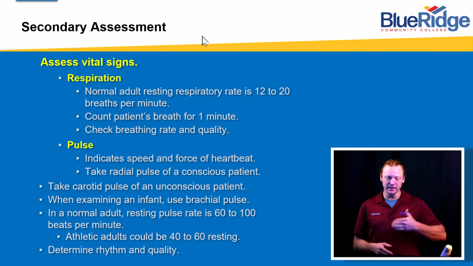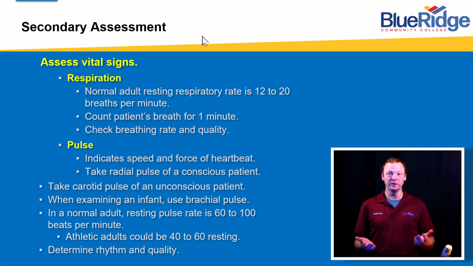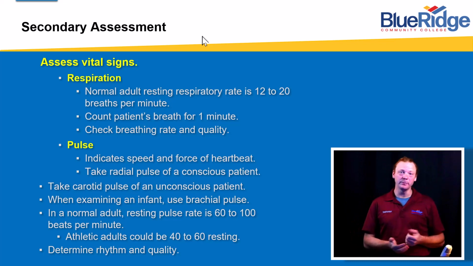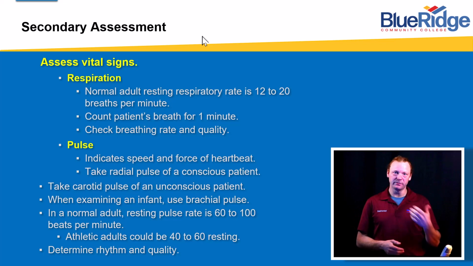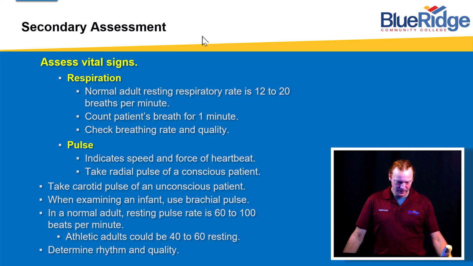But take that 1 full minute in a breathing patient to assess the rate and quality. Does it increase in rate? Does it decrease in rate? Looking at a patient's respiratory rate for 15 seconds or 20 seconds and then multiplying doesn't really do you a whole lot of good, and it can actually be quite inaccurate. The pulse indicates the speed and the force of the heartbeat, and gives you a good indicator of whether or not they're trying to compensate for something.